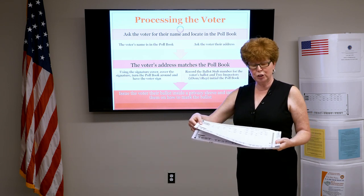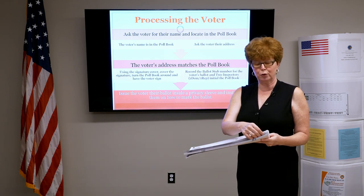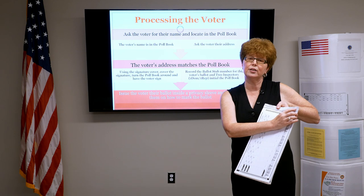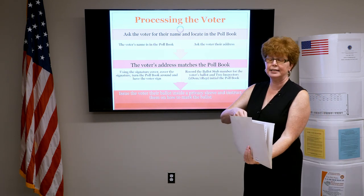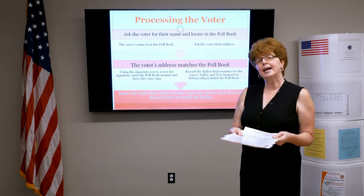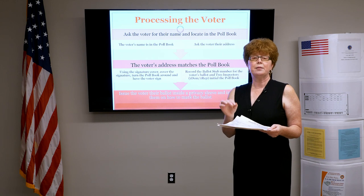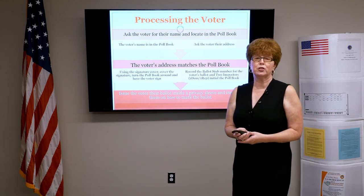What we would ask that you do is you'll take your ballot packet. You will tear the ballot from the packet and you will record the stub number that is located in the corner. You will then take that ballot and place it in the privacy sleeve. And again, at that time, please remind the voter when we say mark your ballot to circle in on the ballot next to the candidate's name that they are choosing to vote for.